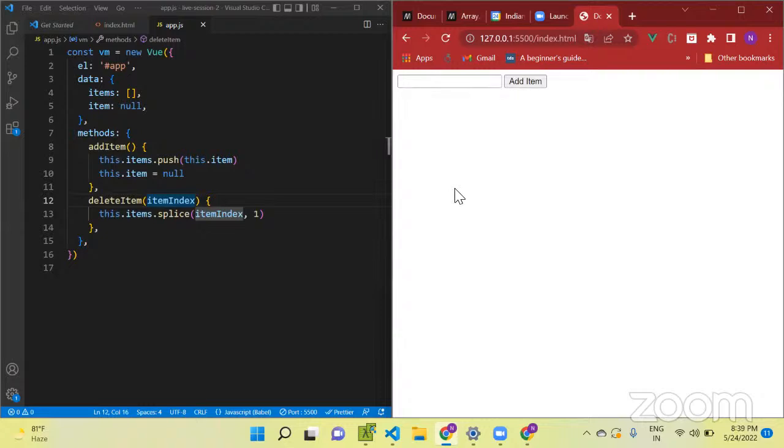So I wanted to add some more features in this app. I wanted to filter our items based on whether they have been completed or not. When you are creating a to-do app, it's a list of tasks which you want to perform.